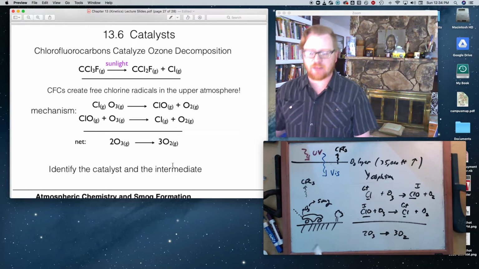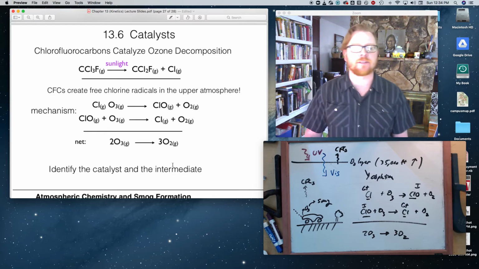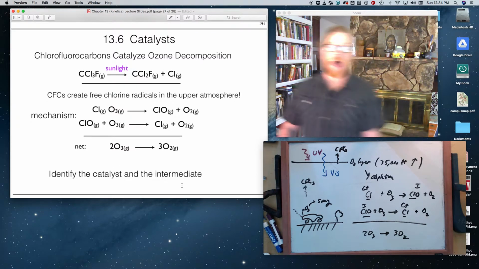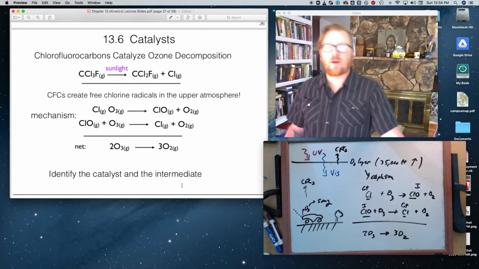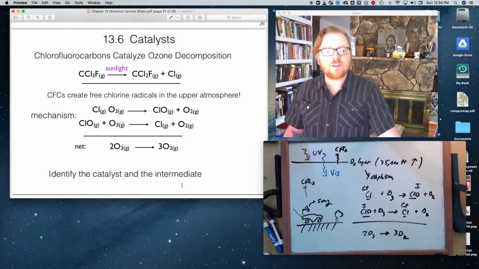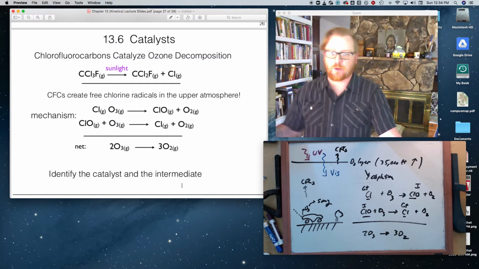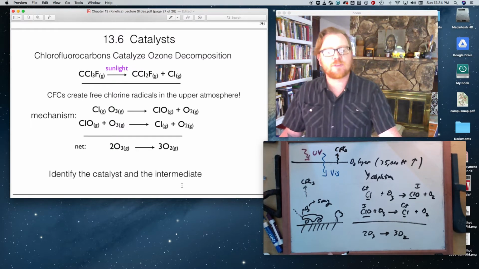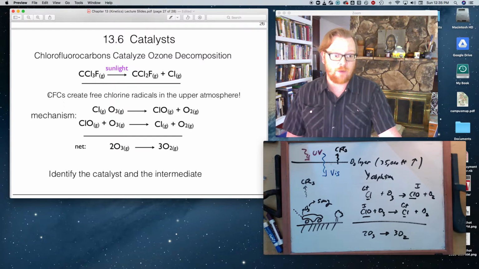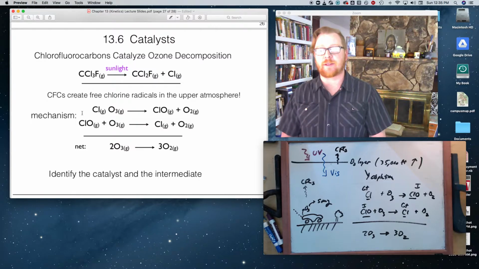And actually, a lot of folks have studied this mechanism. So this won the Nobel Prize in the 90s for Sherry Rowland, who was a professor at UC Irvine. That's where I went to grad school to study atmospheric chemistry, and I got to meet him. Really cool, really influential guy, really impressive scientist. So he took on the chemical industry. Dow Chemical Company are the ones who created this, and it actually created a worldwide movement to ban chlorofluorocarbons.